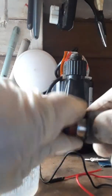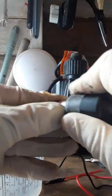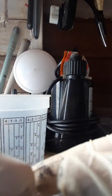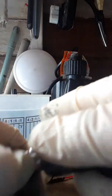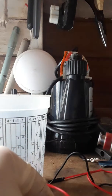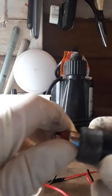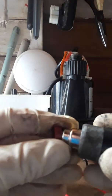Sometimes they get welded on there. I mean, not with metal, but with dirt and stuff like that. Everything gets stuck in there. They're hard to get off. There we go, I got that off. There's that O-ring right there. And then this little plastic piece too, you take that out. That one's kind of stuck on there too.